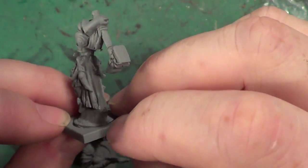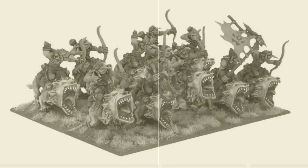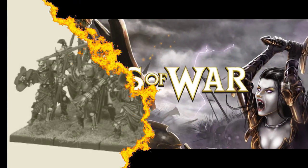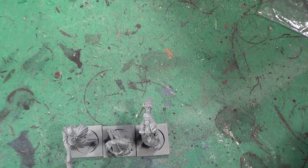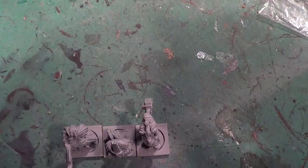So what do I have in mind for these? Well, get down, get the paints sorted, and let's get cracking. So first of all, I'm just going to move my Skellybob army, or Skellybob horde, over there. I'm going to come back to them later. And what I want to do first is, using a nice little colour called Balthazar Gold.